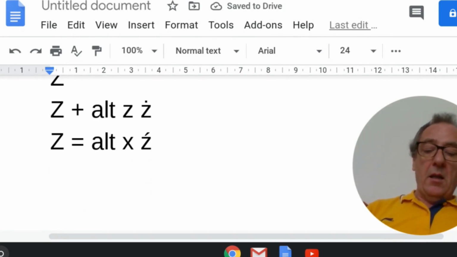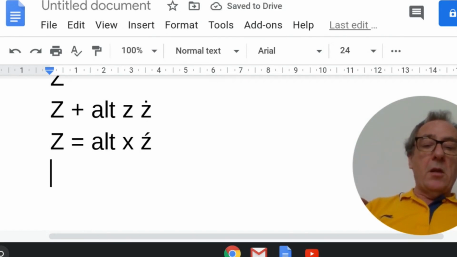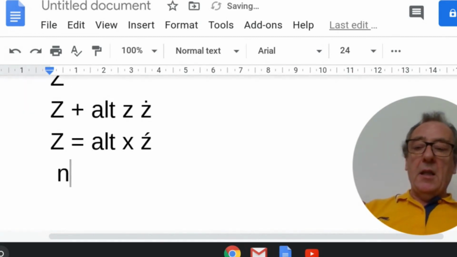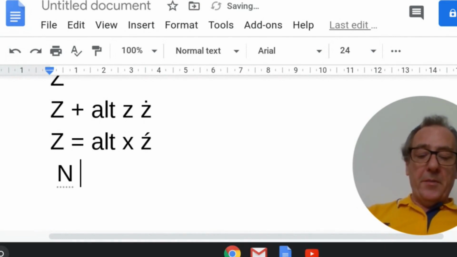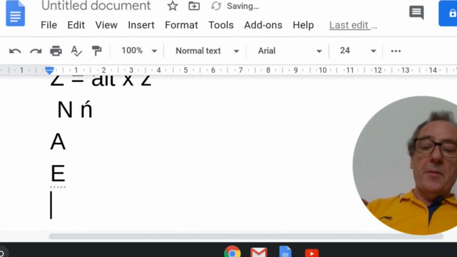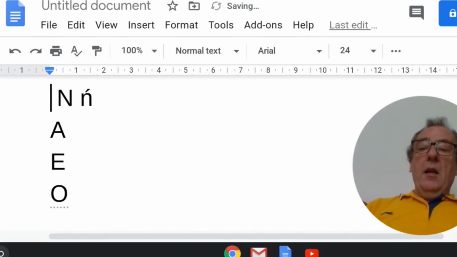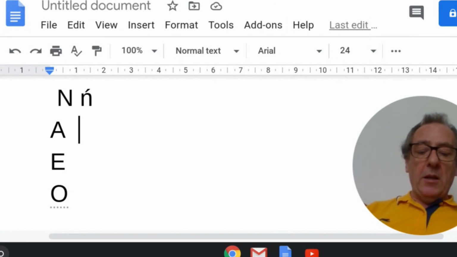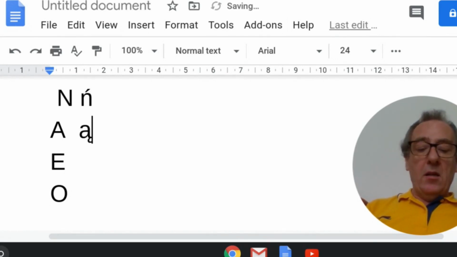Okay. And then you have your vowels. So have I missed any letters? Yep, there's an N as well, so N becomes N with an accent, and then you have the vowels A, E and O. In the same way you use Alt and A to create that character, Alt and E, and then the O is one with an accent on top.